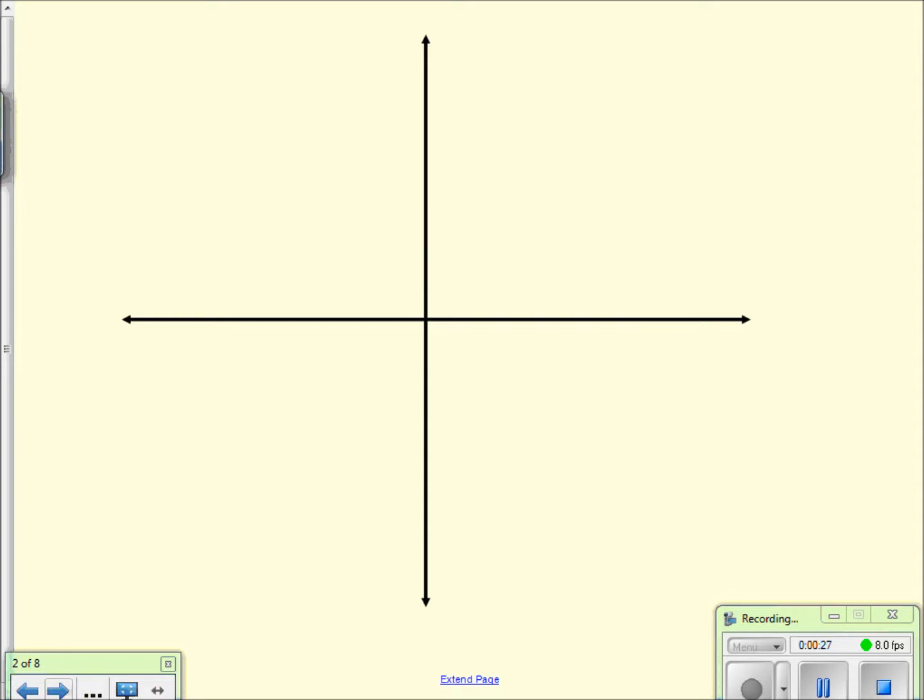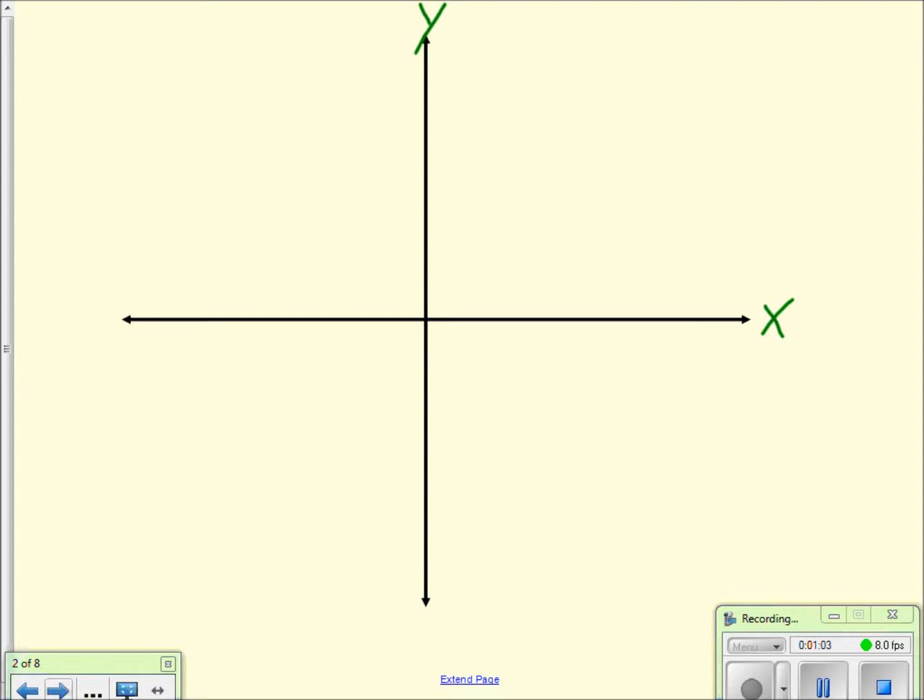First off, when we have a coordinate plane, we label the two different lines that make up the coordinate plane, just like we talked about on the graphs. The horizontal line, or as we call them in the planes, the axis, is the x-axis. The vertical, the one going up and down, is the y-axis. So the numbers on the horizontal line are x numbers, and the numbers on the vertical line, the one going up and down, are considered the y.